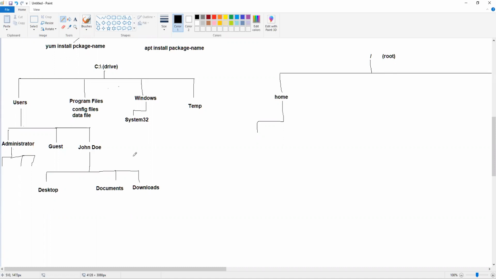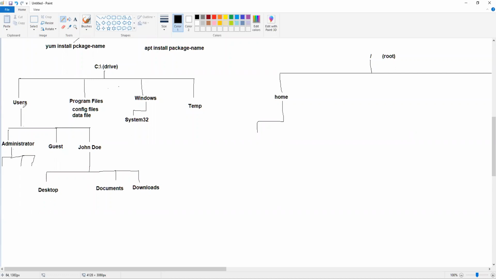Administrator can't see that. I mean, the administrator can see it because he's the super user, so we can use his power and see it. But by convention, if he just normally tries to see it, he won't be able to. John Doe won't be able to see the admin directory's content or that of any other user that is present. So that's what you have.